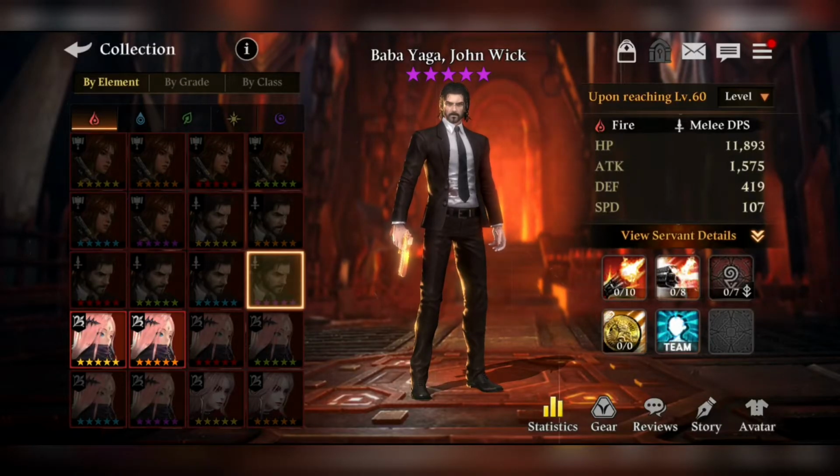What's going on, guys? Zennosh here, and today I'm bringing this video to you guys to discuss the guide on Baba Yaga John Wick, the fire type. Yes, fire John Wick. He's a melee DPS type of servant. He has an HP of 11,893, attack of 1,575, which is pretty average. Okay, pretty good. Defense is 419 and speed is 107. All right, so pretty good.